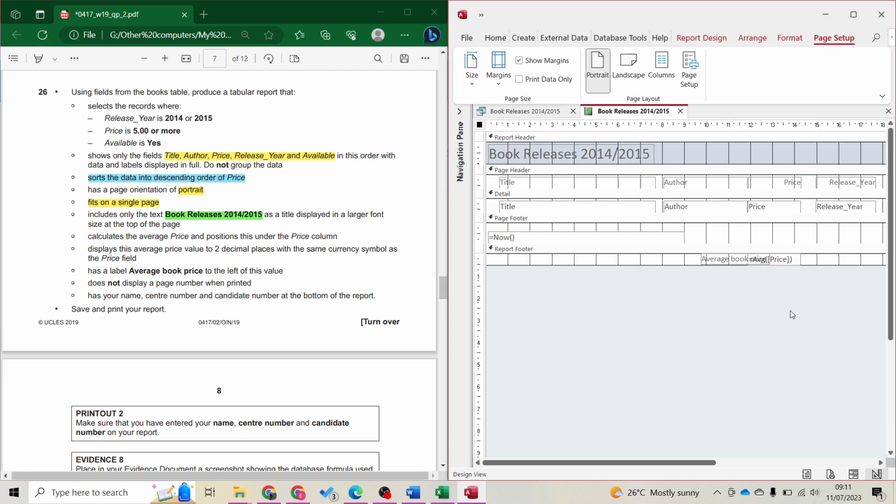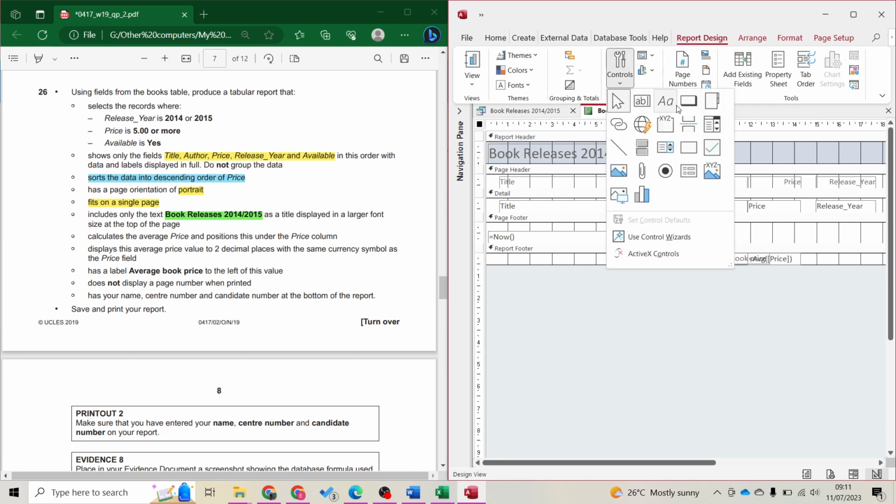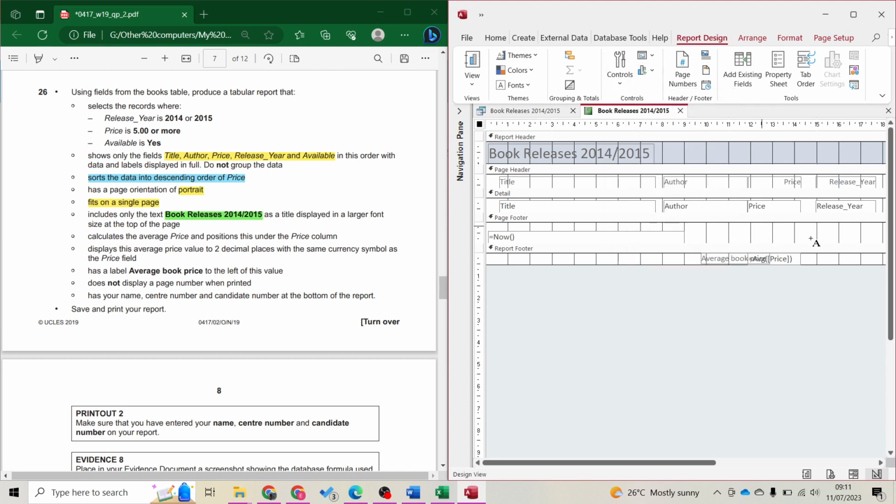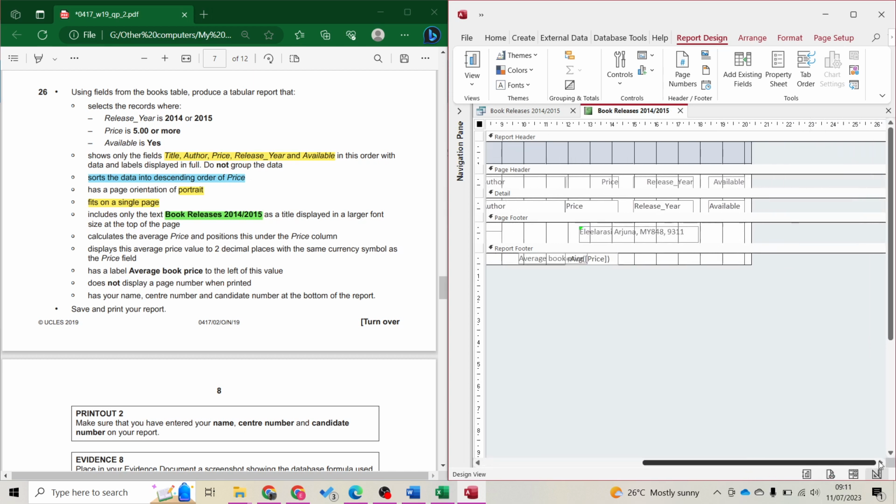Then has your name, centre number, and candidate number at the bottom of the report. So I'm just going to write my name at the place where we had our page number just now. To the right.